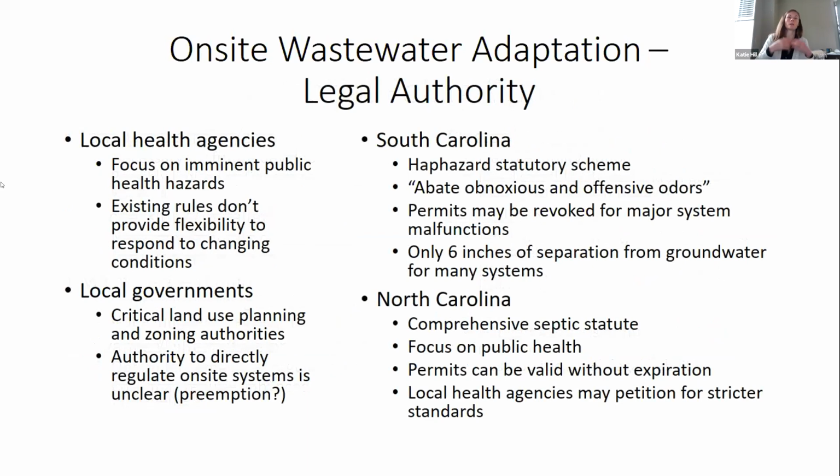So here are all these options that we have, right? All these great things we could be doing. But if we're going to do those things, who's it going to be? Who's going to do it? In coastal communities, the two entities that are the likely targets for this type of on-site wastewater adaptation policy implementation would be local health agencies, your health departments, those types of entities, and then the local governments.